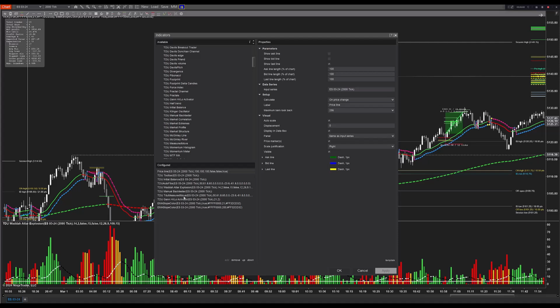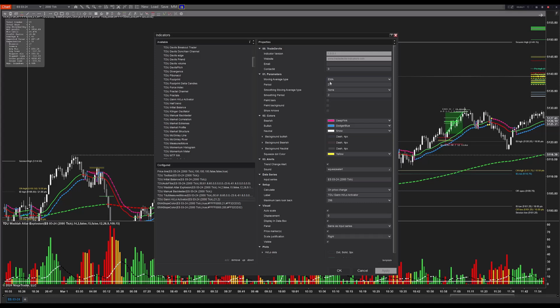Now I do have our Gann high-low on this. Again, high-low is just very simple conceptually. It's just when it takes out the high-low. Well, here, let me get it on here. So I'm using a 21-period EMA. All it's doing is flipping, right? Whenever it takes out the last low of the EMA, or what would be a break if it were just a moving average. If it broke the moving average, well, then it's going to flip to the other side. So you get these flip points, which are important to take note of.